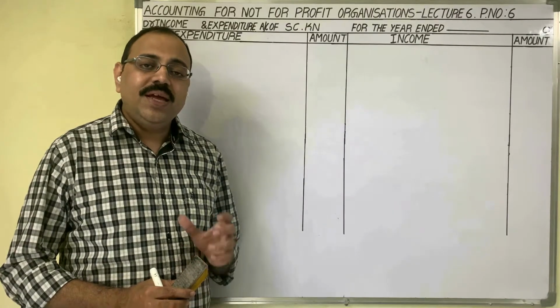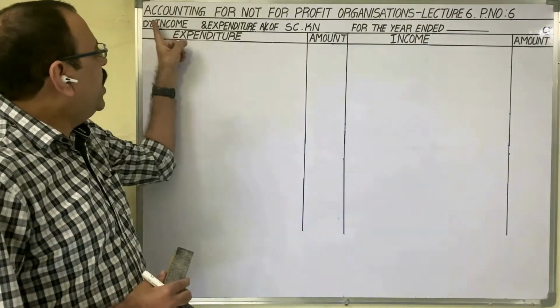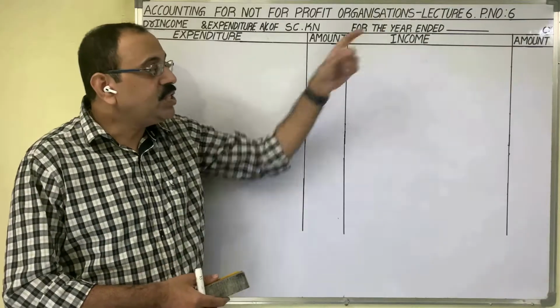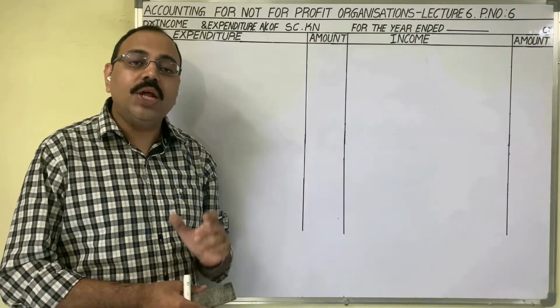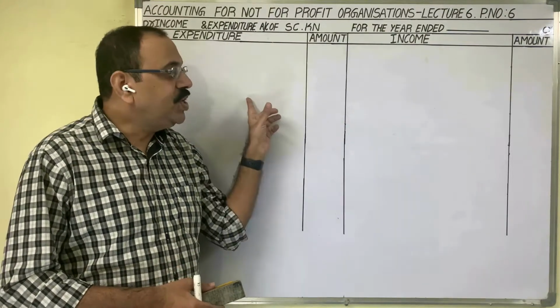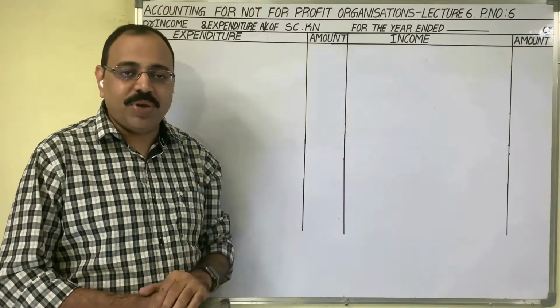Hello students, in this video I am going to explain the sixth problem from accounting for not-for-profit organizations. I am taking this question from the Telangana State Telugu Academy Inter Second Year Accountancy Textbook. But this video is useful to all commerce students who want to know about this topic.